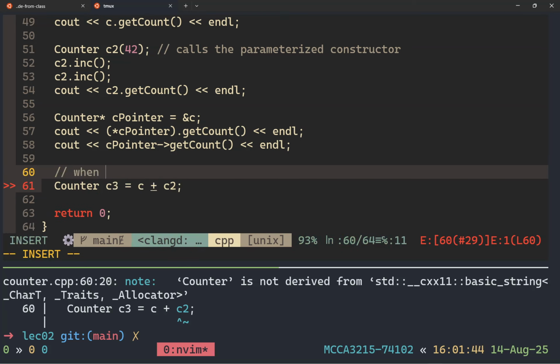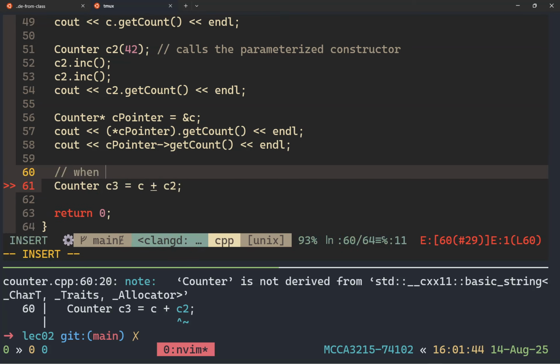Let's also make a multiplication operator to multiply the counts in the counters. Why not? Again, we could make it inside the class or outside the class. Let's do this one outside the class so you can see that other option. It would get called like this: operator star with two things, the two things you put on both sides of the star. All right. So let's try that. Not too much going on here. Well, let's pretend we have it first. It's always useful. I will say Counter C4 equals C times C2. And this one, I want to make it this way.